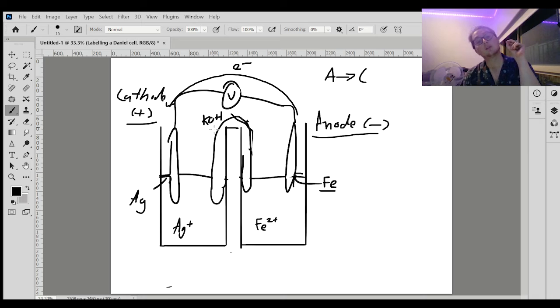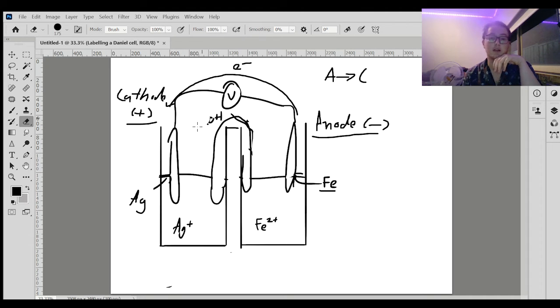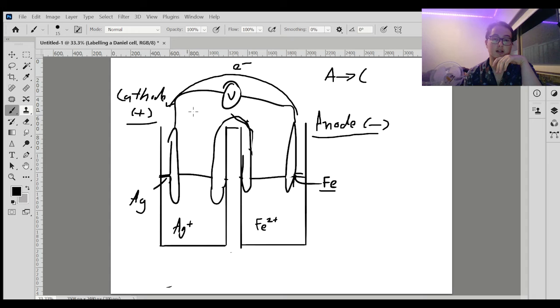We also need to know where the ions go. This is a potassium hydroxide salt bridge. It has K plus and OH minus. Don't be tripped up. The plus does not mean this cell is becoming more positive. I don't know what the plus is there for. I've never known what it's there for. It's very annoying to me personally, but we just have to sort of deal with it. It is accepting electrons though, this half of the cell. So it stands to reason it becomes more and more negative.